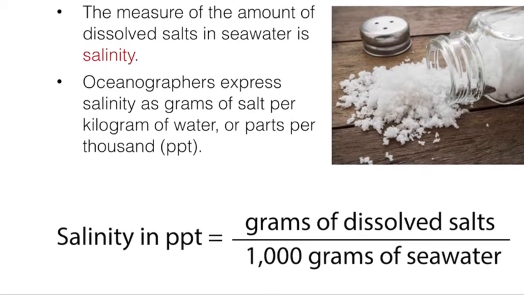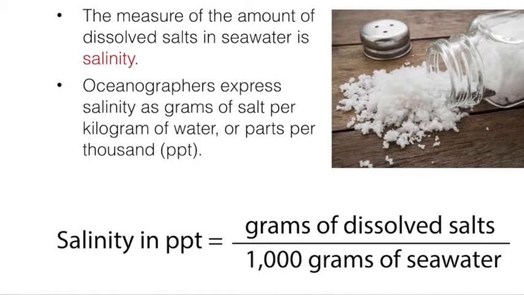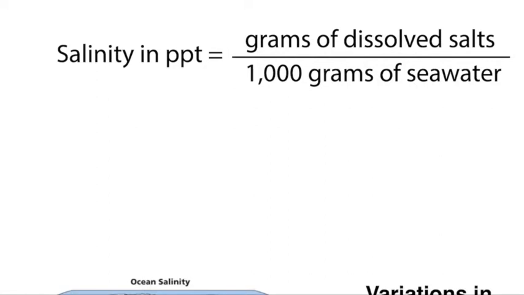And in ocean water, it's normally measured in parts per thousand, ppt. So a part per thousand means 1 part in every 1,000, or 2 parts in every 1,000. Ocean water is usually about 35 parts per 1,000. So out of every 1,000 grams of seawater, how many grams of salt would you find if you boiled that seawater off? That's how you would find it.